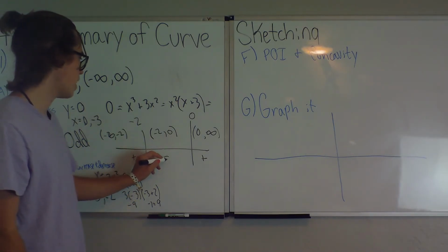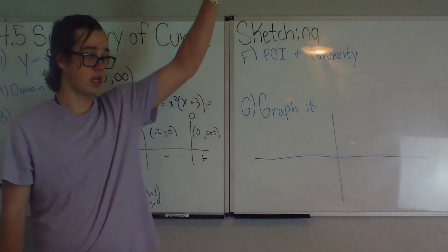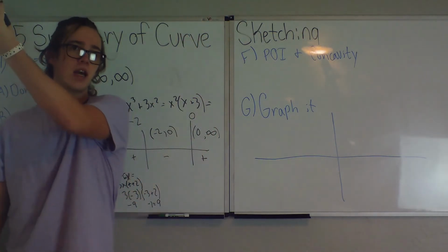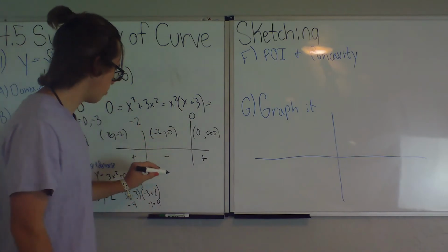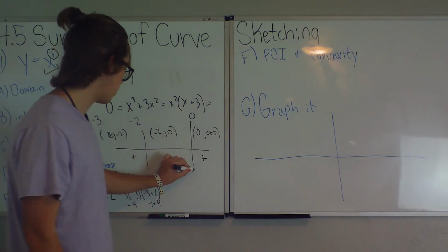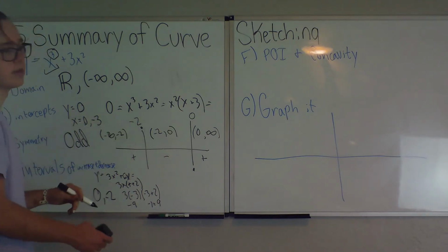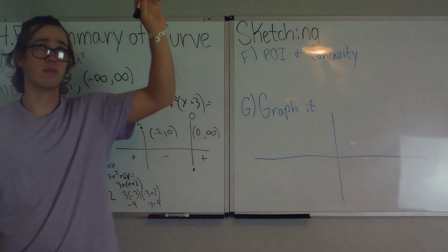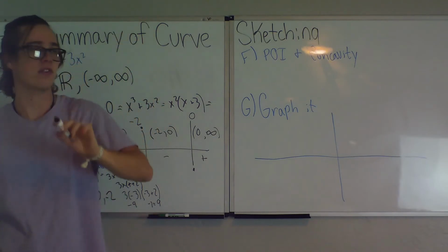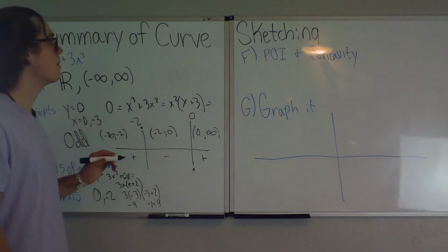Well, because it goes from negative to positive, which means it goes down, down, down, and then it shoots back up, which means that at the little point at the bottom, that's a minimum. And then we know this is going to be a maximum because it's the opposite. It's positive, positive, positive, and then negative, negative, negative. And so that's a local max.